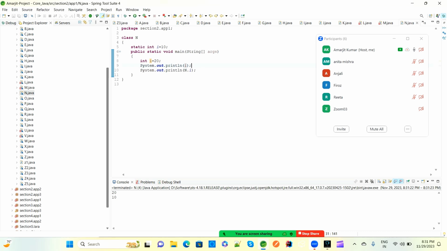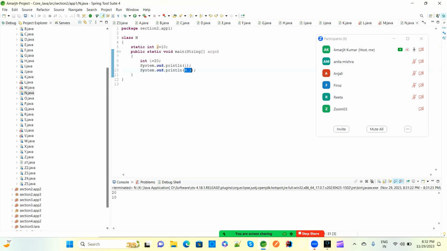If you want to call this static value, you have to use the class name. So class name dot I means the I inside the class. Because I already told you, static is loaded once the class loads, so you have to mention the class name dot I, then only this will be preferred.